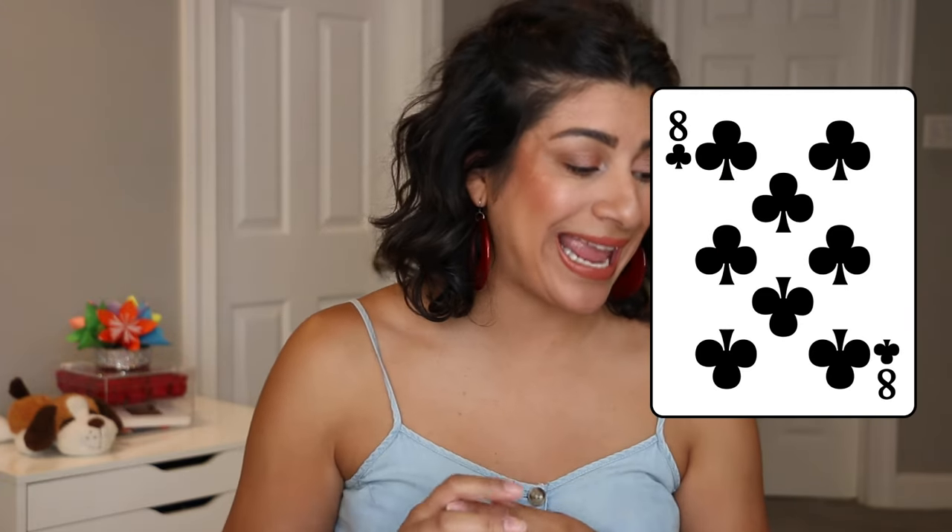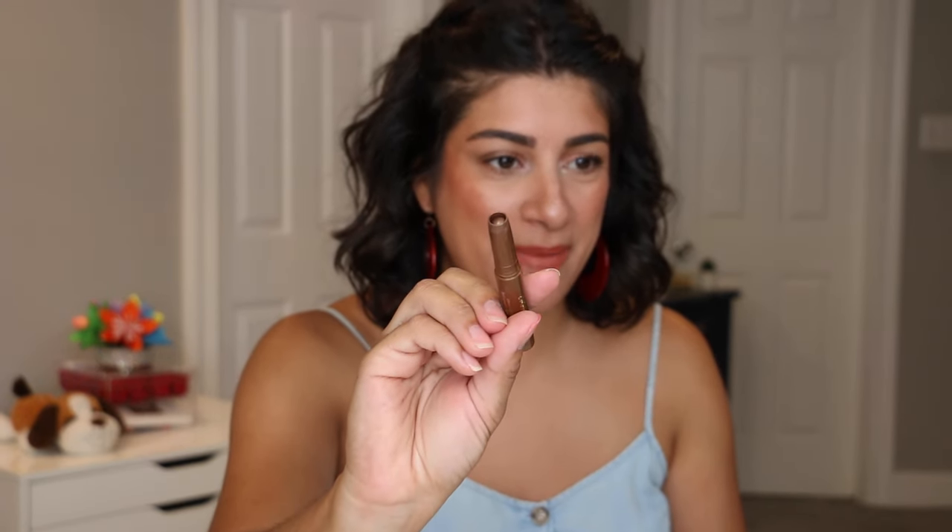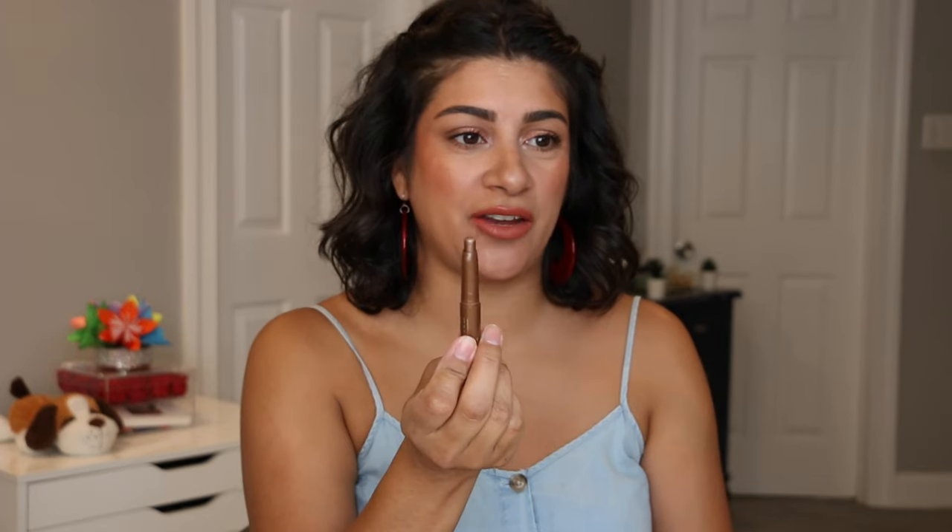Then we have the Eight of Clubs, which was out of your hands. So I brought in the Tarte Radiant shadow stick. My goal was to use this eight times and I actually got quite a bit of use out of this one. I used it on my lower lash line and all over the lid as well. These are gorgeous — Tarte does really nice shadow sticks and this is something I can trust on my lower lash line to stay put, not run, not dry, not smudge. It is perfection, so this is also getting rolled out.